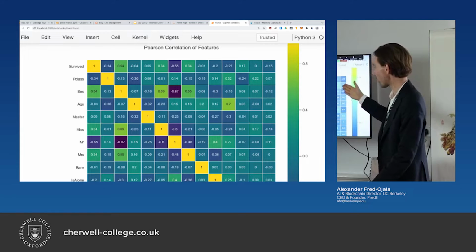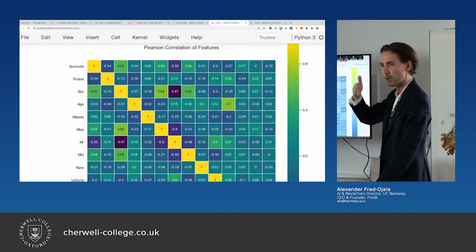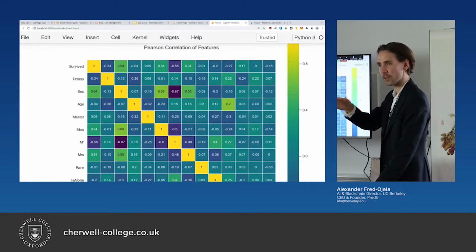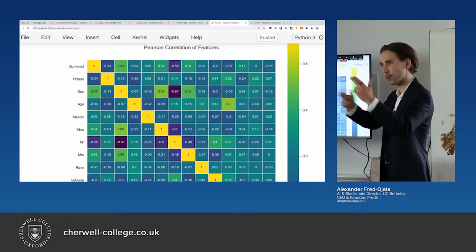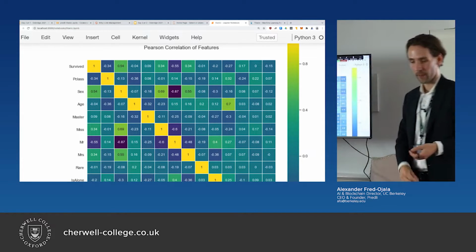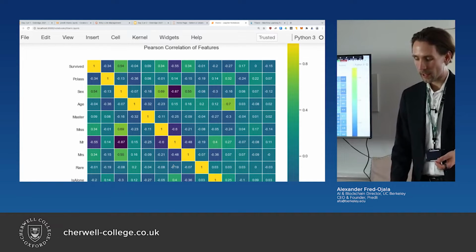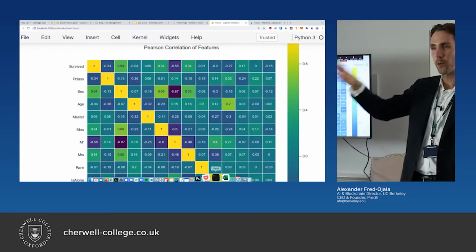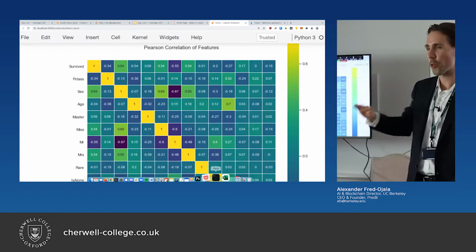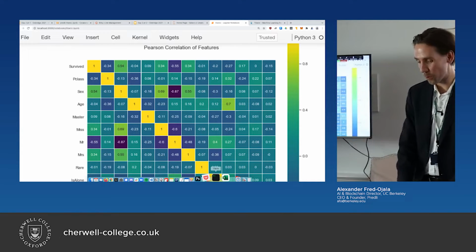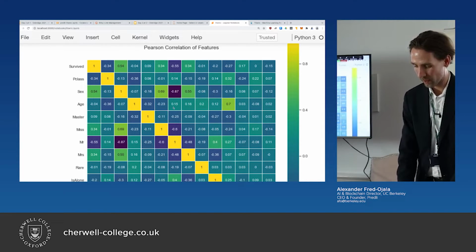Correlation values go from -1 for perfect negative correlation up to 1 for perfect positive correlation. And if we have a 0, it means that they are uncorrelated. We cannot find that they vary together with one another. And if you find that some features correlate too much without you being able to explain it, then you will need to throw away one of those features. Otherwise, they can basically ruin your prediction models.